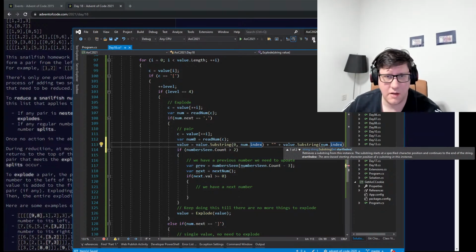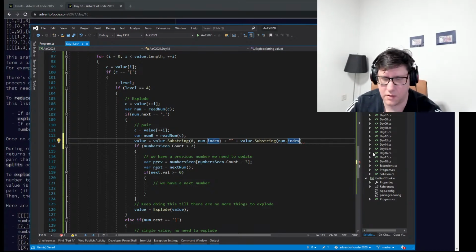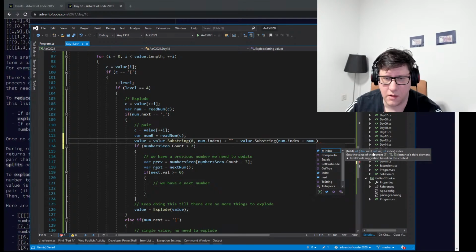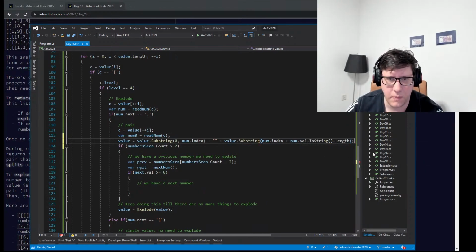And technically this could also be above the length, right? Plus num.val.toString.length. Right? So this splices a new string. I could write it like this.